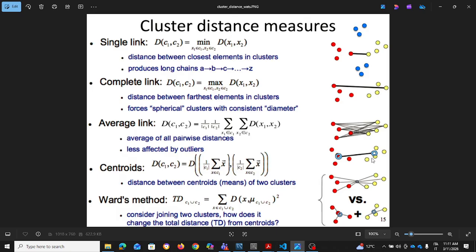Now we have the fifth type of linkage, which is called Ward's method. This method is somewhat similar to the complete linkage method, but here it does not consider the diameter of the sphere, it considers the aggregate deviation from the centroid. So what we do here is, first we group two clusters, the red one and the yellow one, and we estimate their centroid. So this for us now is a new centroid. And then in the next step, we calculate the distance of each point to this new centroid.